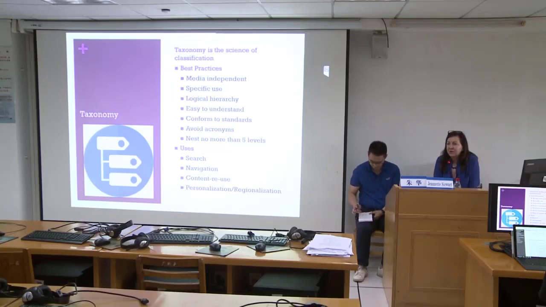You have to avoid acronyms. Just because you know something, it doesn't mean that everybody knows what that is. So if you're going to use an acronym, use it in parentheses and write the whole thing out. And the rule of thumb is not to use more than 5 levels under as a nest. So a nest is the top level. You can only use up to 5 levels. So each of these 5 levels is its own nest. And again, you don't use more than 5. So it's not the total 5, but each should have no more than 5.